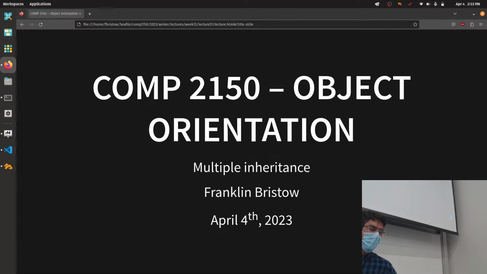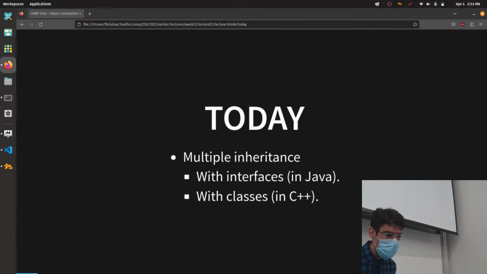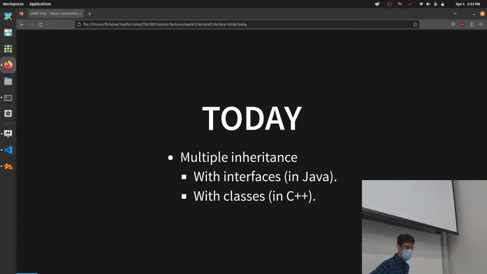So, all right, with that, let's talk about what we're going to talk about today. The goal for today is to talk about the idea of multiple inheritance. And we're going to be looking at this in two different ways, in two different languages.